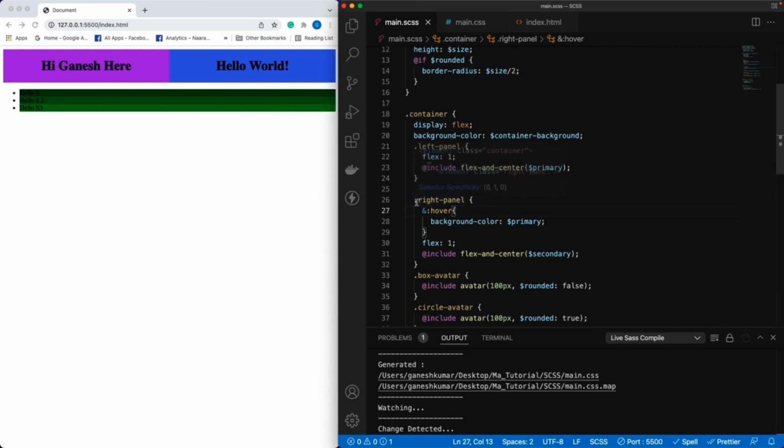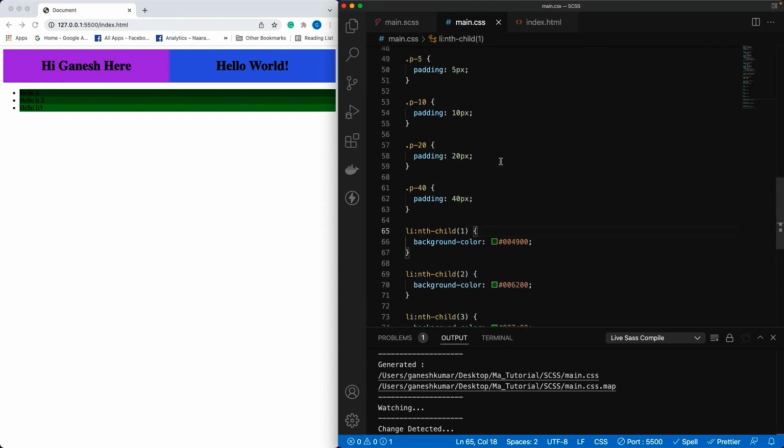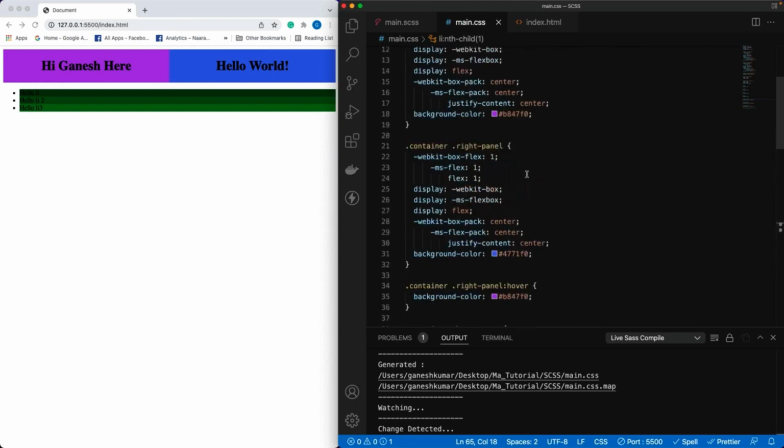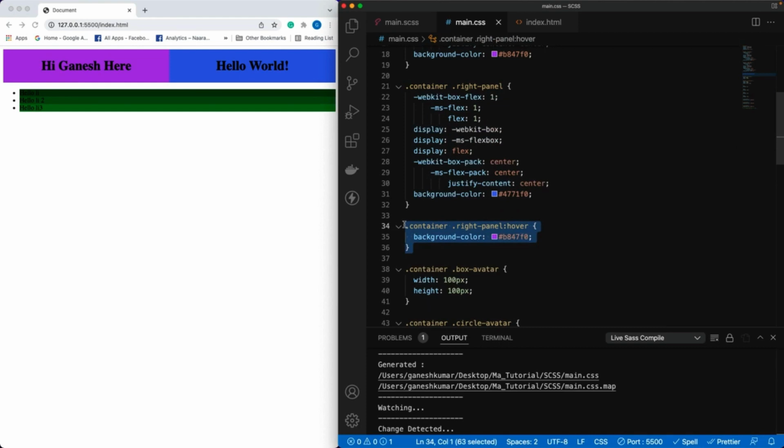That means for the same right panel, for the hover pseudo selector, I'm changing to the opposite color. I use the primary color and secondary color for the background, and I'm changing the primary color on hover. If you want to see the style that is generated for hover, if you put an ampersand and the pseudo selector, it generates a style like this. For the right panel, the background color is this, and on hover, the background color changes to this.